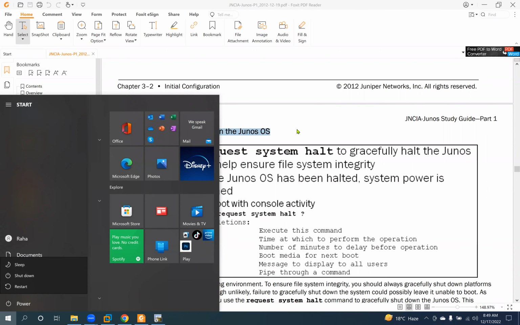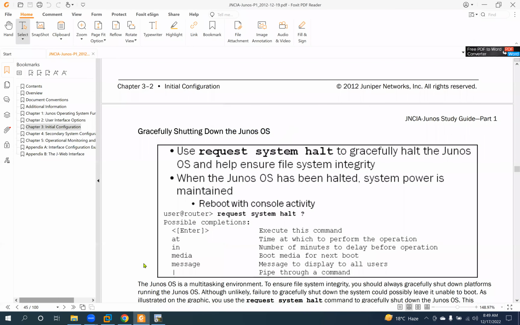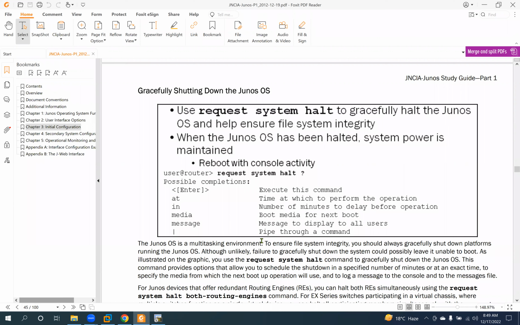In Juniper operating system, if you power off that device, there will be two ways. First, you request the software system to stop your activities, then manually power off that device. One is softly off that device, and another one is hard power off that device. These are the two ways.